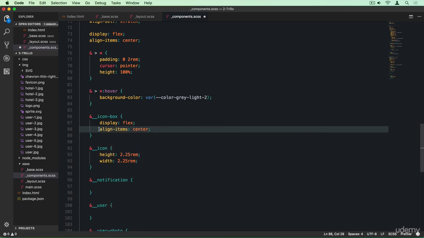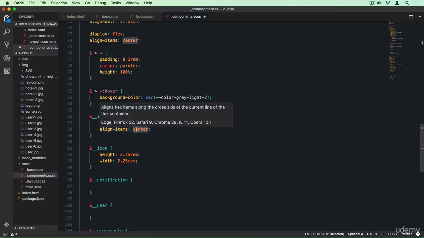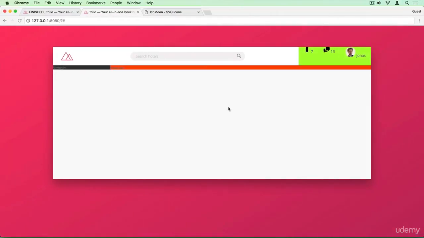So once more, remember that align items aligns the flex items along the cross axis, and so usually vertically, and that's exactly what we want. So we want to center it vertically, so we use align items. And so now you see that we are already at the third level of flex containers, right? So the header is a flex container, then the navbar here, all of this element is a flex container, and now the icon box itself is a flex container as well. So we're already at the third level of flex containers. And once more, that's no problem, that is absolutely okay. That is just how Flexbox works, really.